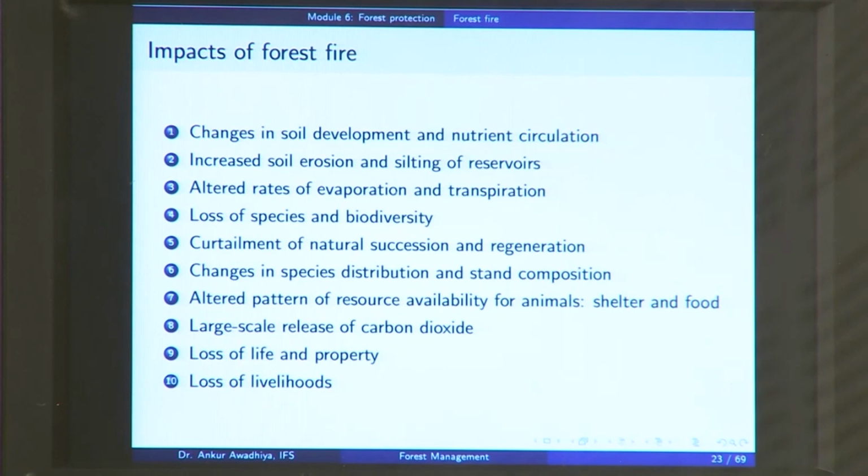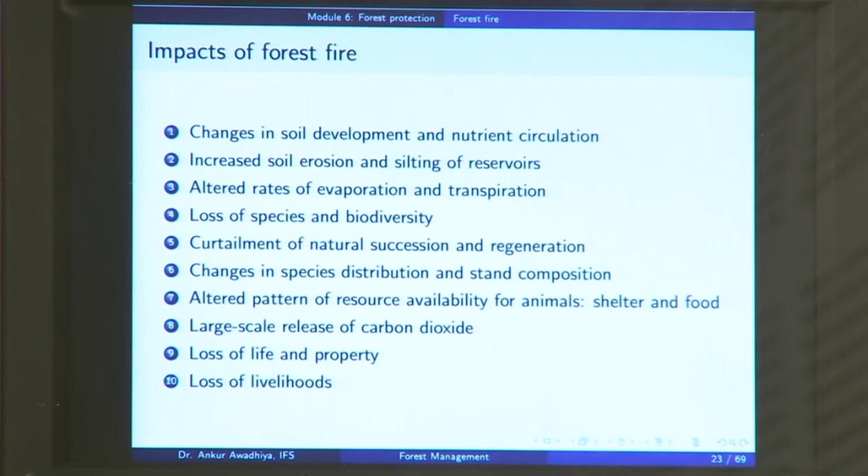So, what will happen to those animals? They will show a very altered pattern of resource availability, or they will have to move to other areas that are now able to provide them with certain resources. There will also be a large scale release of carbon dioxide, which will in turn also impact the global climate.